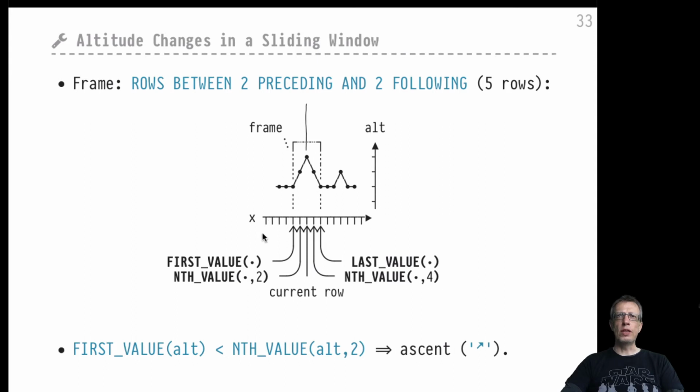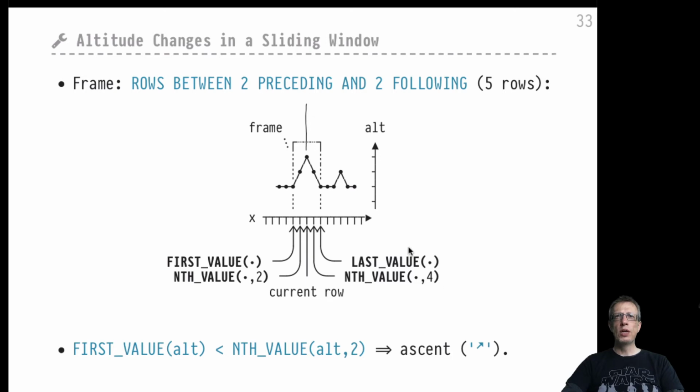So if we evaluate the altitude column reference inside the context of the first value or the last value function, then these altitude references would be evaluated as if they were evaluated for the last row, respectively for the first row in the frame. So we would get access to the altitude at the beginning or at the end of the frame. Likewise, we could access the intermediate altitudes at the second or the fourth position in the frame.